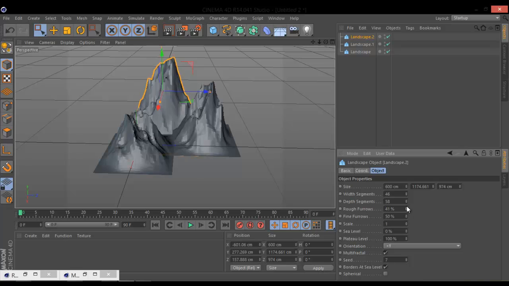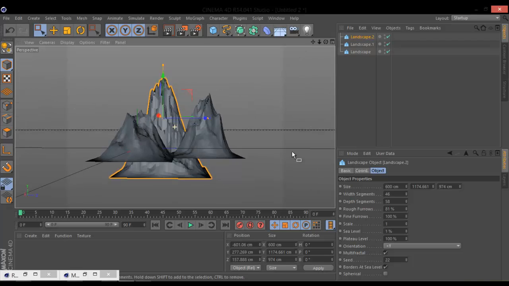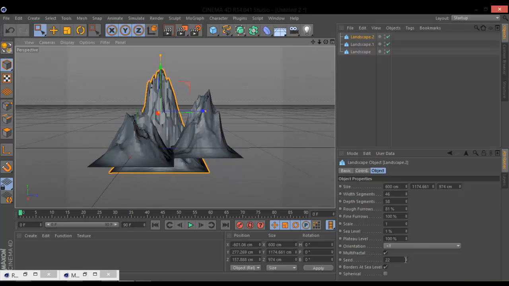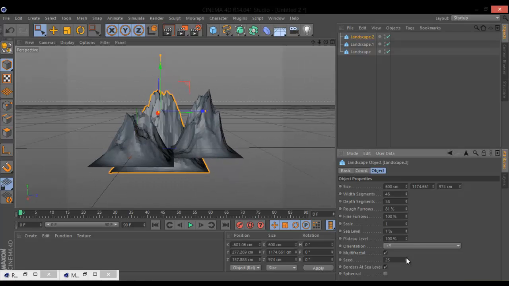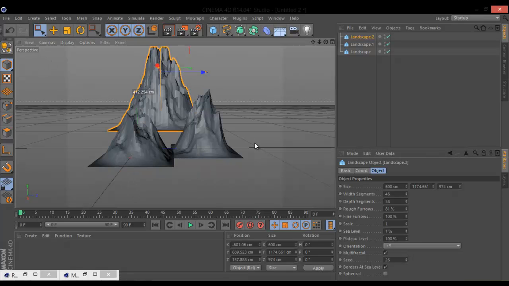Get some more roughness in there and fine in there. Sea level, no, that just looks dumb. Okay, adjust the seed a little bit, see what we like. That looks, no, I don't want that. That looks good, I'd say.